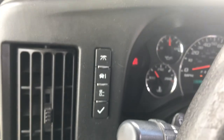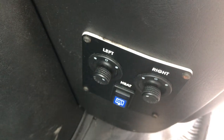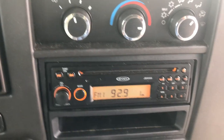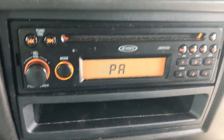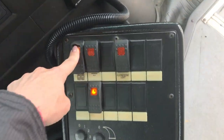You have cruise control, all your driver info center information, and automatic headlights. These are your exterior rearview mirror controls and heat. It does have a radio that works — we never tested the CD player but the radio works — and so does the PA system, so you can use your handy little microphone to talk to people in the back. This is your door control and you've got some light controls here as well.